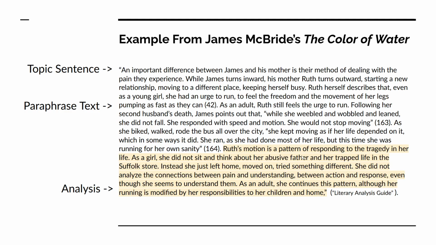Ruth's motion is a pattern of responding to the tragedy in her life. Since as a girl she did not sit and think about her abusive father and her trapped life in the Suffolk store, she instead left home, moved on, and tried something different. She did not analyze the connections between pain and understanding, action and response, even though she seems to be understanding them. So as an adult, she's continuing the pattern, although her running is modified by her responsibilities to child and home.